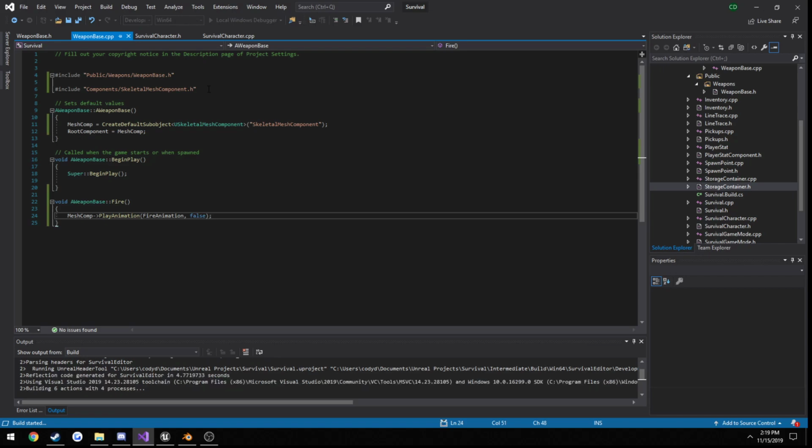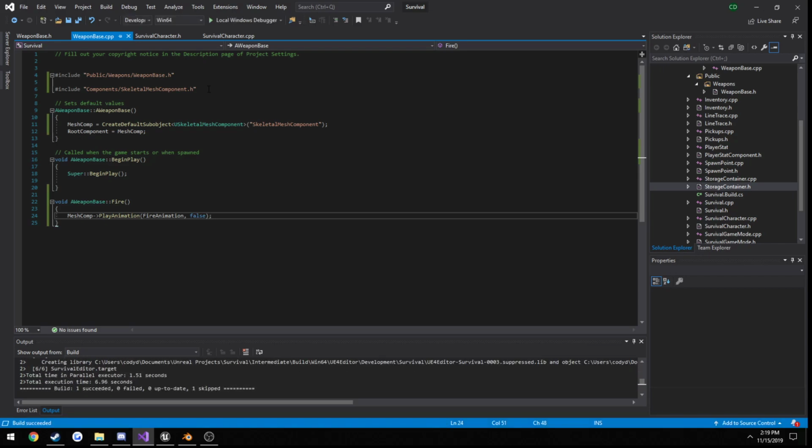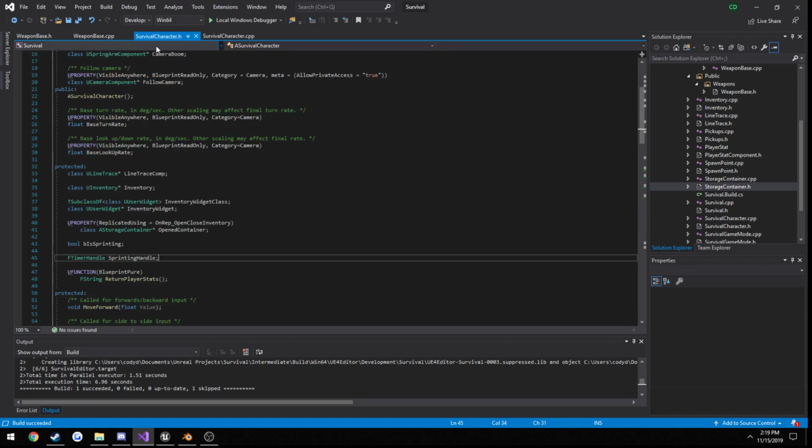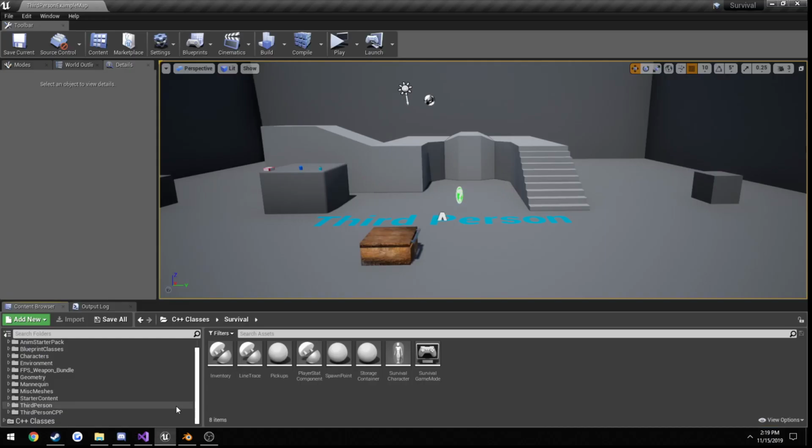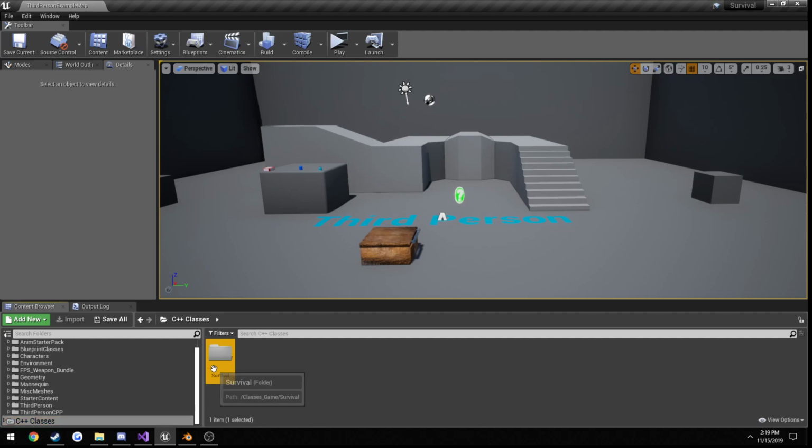So for testing, as well as I want to have the players spawn initially with the weapon anyways, we're going to set this up so we have a weapon class here. And it's not going to be an actual object reference, it's going to be the T subclass of, and that's going to be of our weapon base.